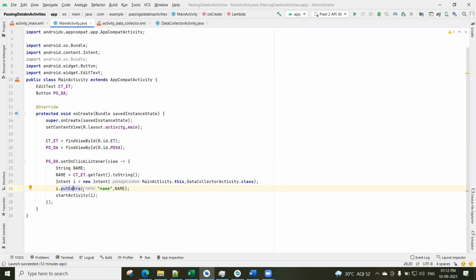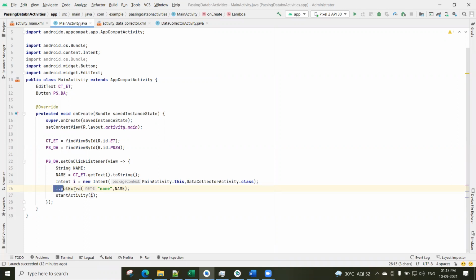If it's a string, that's why we are putting the new value within double quotes. If it's another data type, the double quotes are not needed. We can transfer string data, integer data, or floating point data. Accordingly, the data can be passed from one activity to another.